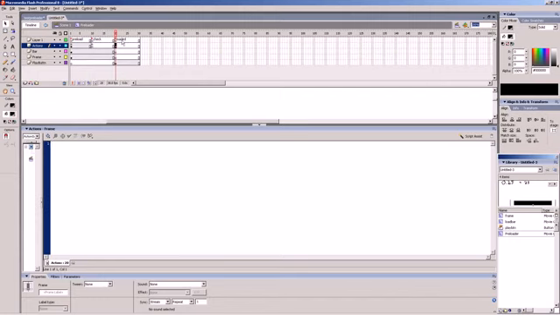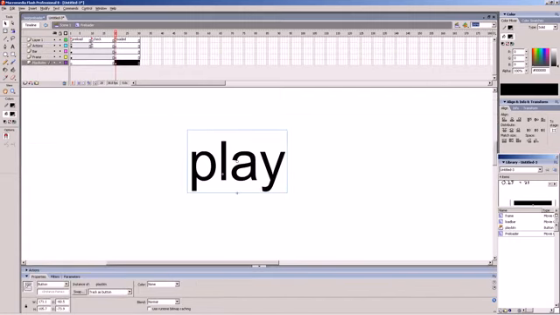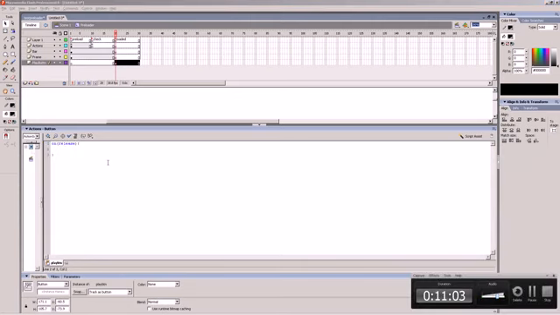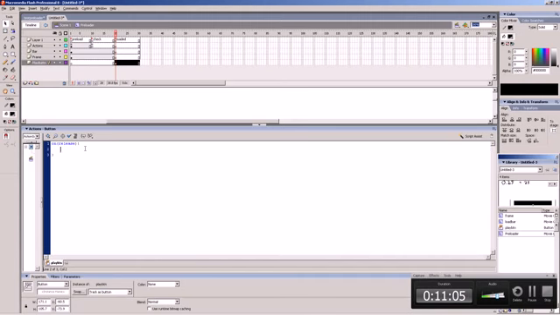And for loaded, we have a button, so we code the button. What we want to do is on release, we want to, how long is this taking? 11 minutes. Oh, that's bad. We want to basically go to, no, we just want to play the animation. So root play. Root makes the whole animation play. It goes to the main timeline, which is the scene timeline. Rather, if I just said play, it'll just register in the movie clip timeline. So root play, because we want to play the animation.